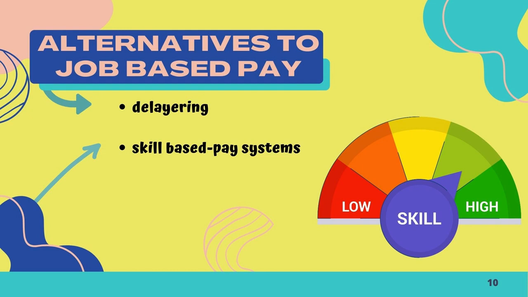Another way organizations have responded to the limitations of job-based pay has been to move away from the link to jobs and toward pay structures that reward employees based on their knowledge and skills. Skill-based pay systems are pay structures that set pay according to the employee's level of skills or knowledge and what they are capable of doing. Paying for skills makes sense at organizations where changing technology requires employees to continually widen and deepen their knowledge.